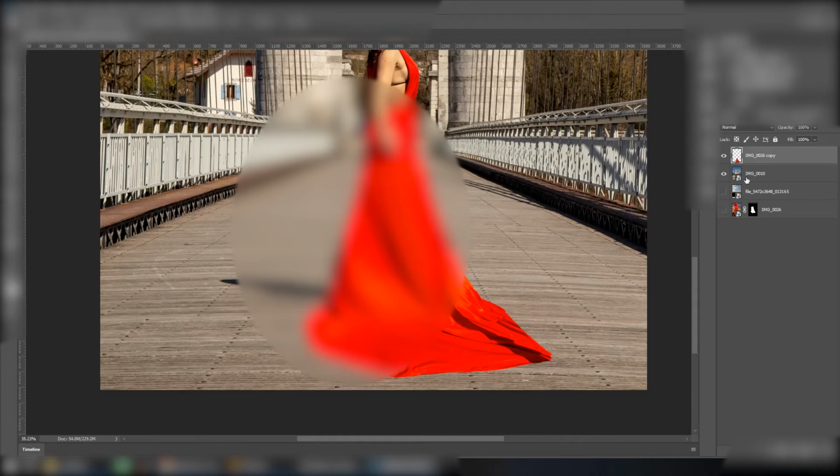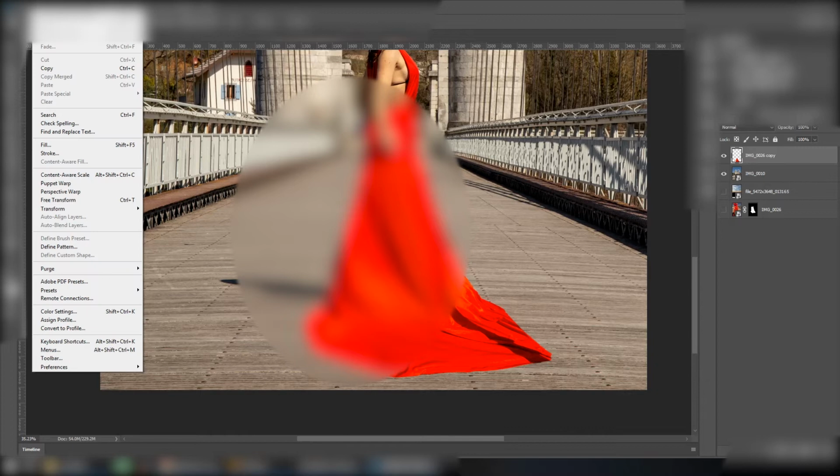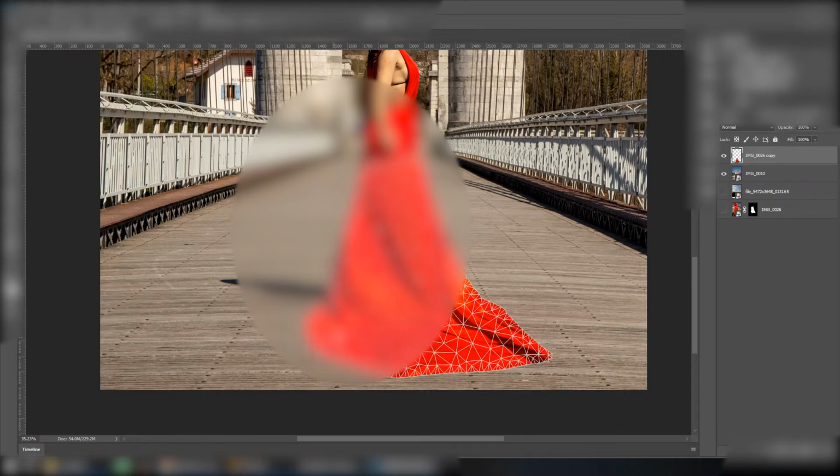Here we have it. Make sure that you have the right layer selected, and let's go to Edit and select Puppet Warp, and it makes this warp that you can push around. So what I'm actually gonna do is the expansion, I'm gonna push it to 5 pixels. So I have a little bit more margin here to push these pixels out, and let's try to do this. Oops, I accidentally made a pin.